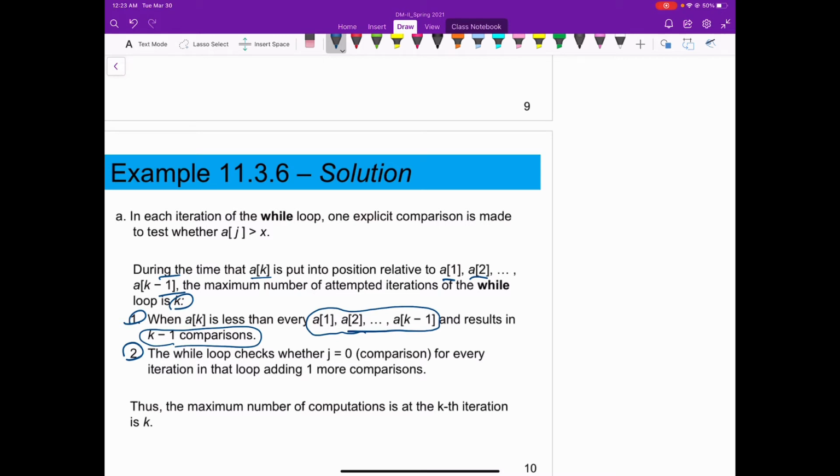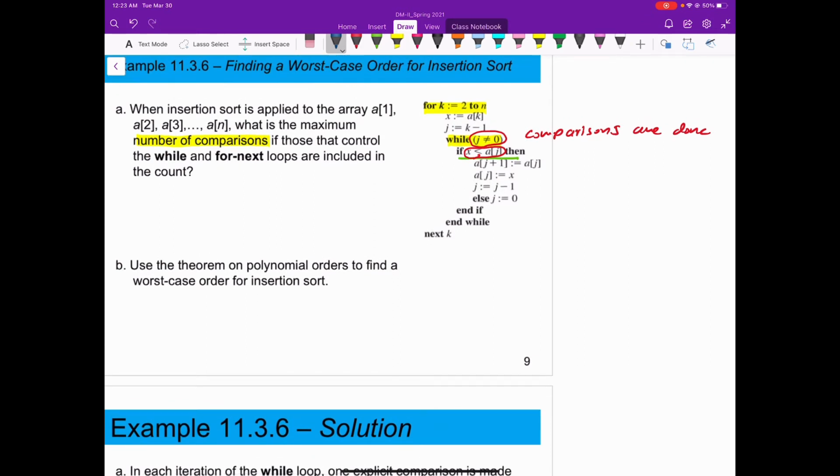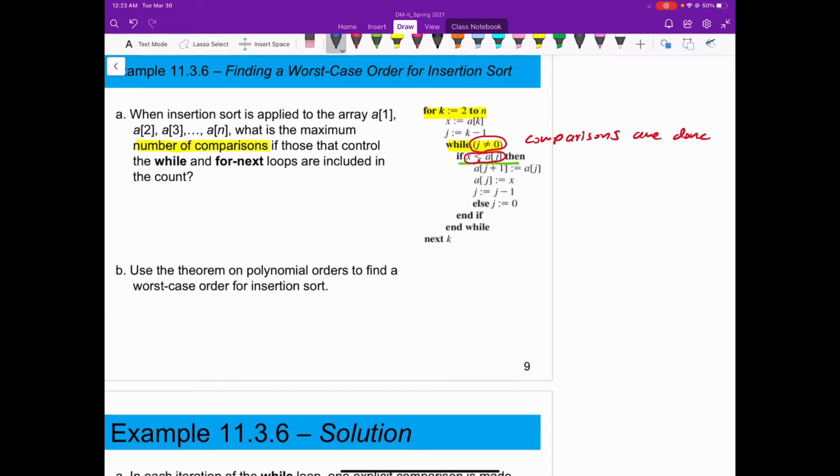Why are there k minus 1 comparisons? Here you are considering the worst case scenario. It's the maximum number of comparisons. That is the worst case scenario.